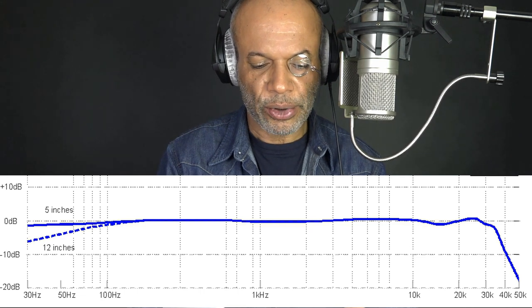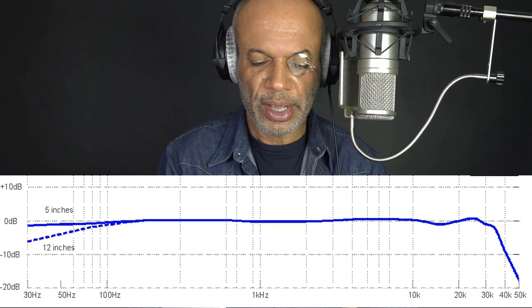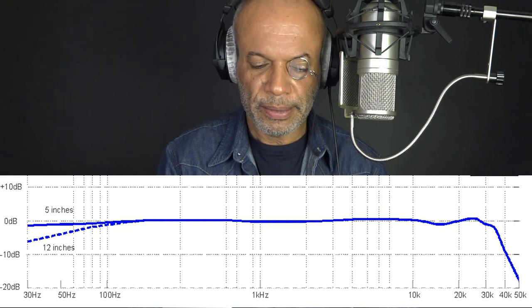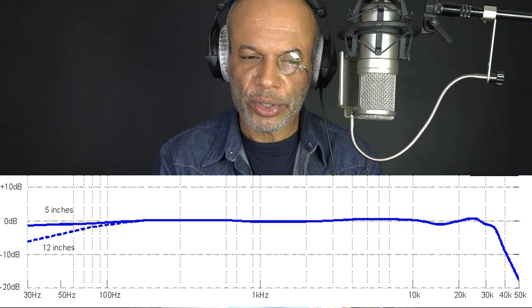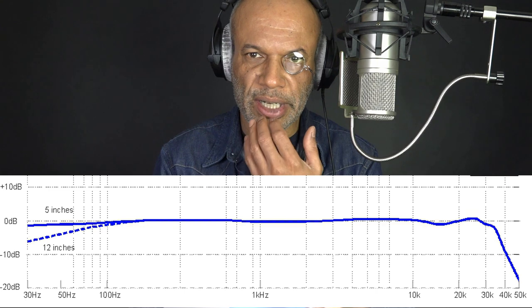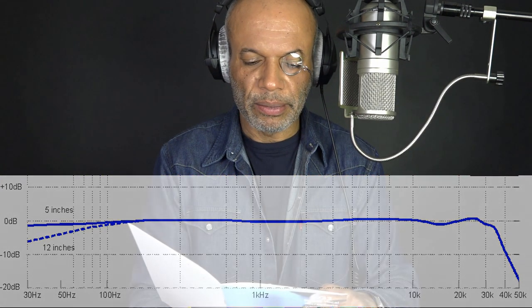Very straight. When I first saw it, I looked at that low end because I go down to about 56 hertz, and I saw it's diving away under about 100, but that's 12 inches. At 5 inches, I looked and thought, oh, it's still a little down. But of course, then I looked and thought, oh, that's 5 inches. So I've still got proximity to bring it in closer, which doubtless from that trace, as you'll see on screen, would bring it probably slightly up. We'll see if we can hear that.